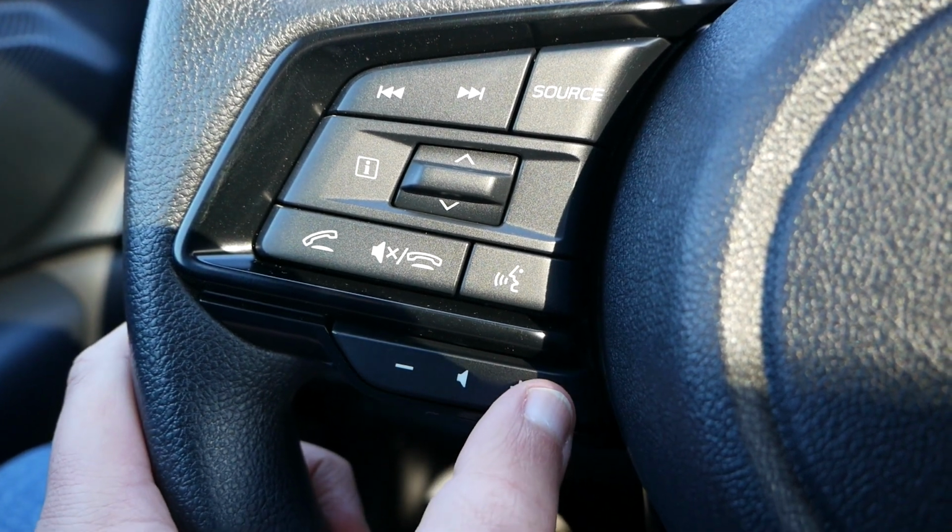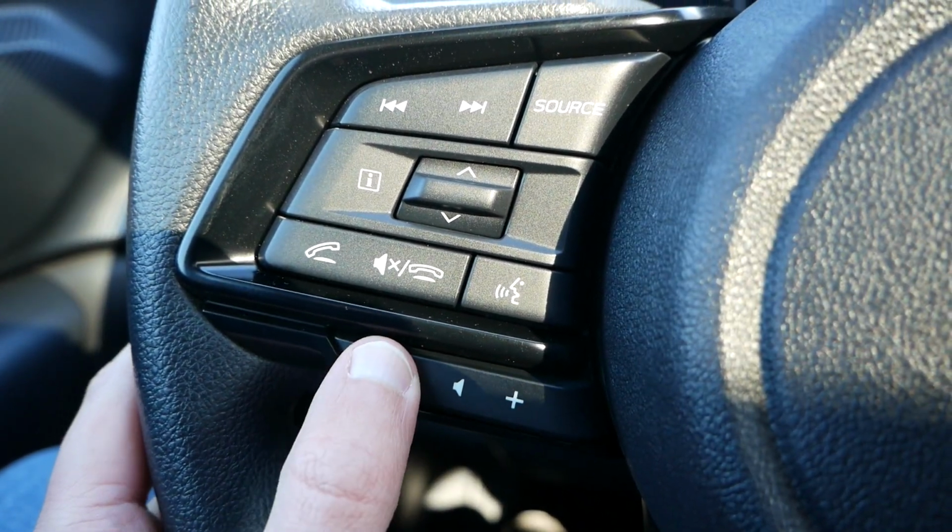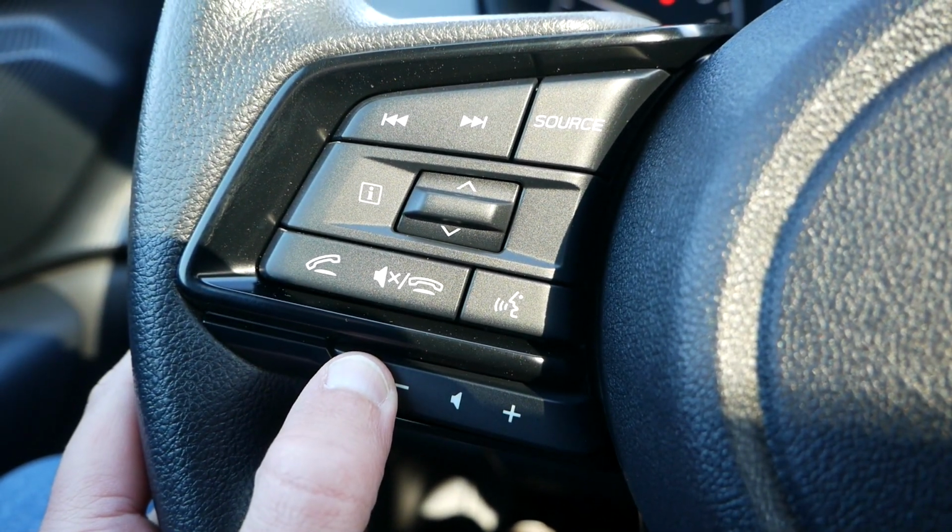However, like I talked about before many times in the past, with the 2.5, the CVT does mimic the gear shifts quite well, especially with this powertrain compared to the 2-liter that is offered in the base and in the Premium last year. Now on the steering wheel, you will find buttons that will control your radio, but also your volume and tuning, and better yet, your hands-free calling buttons.